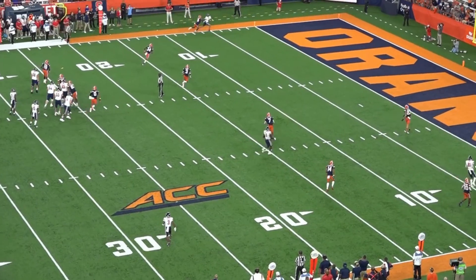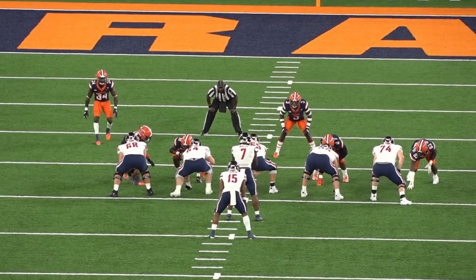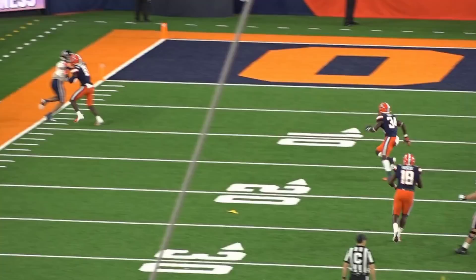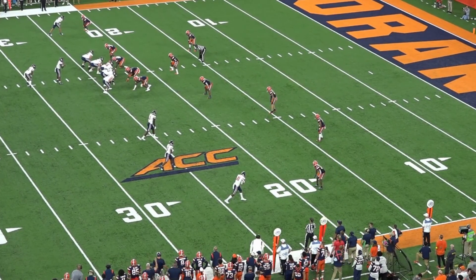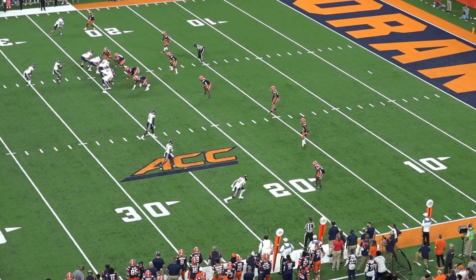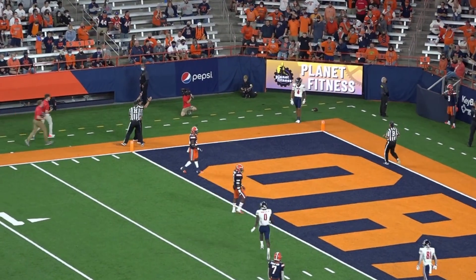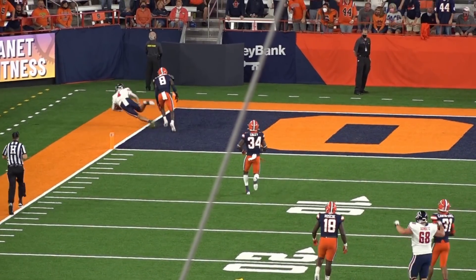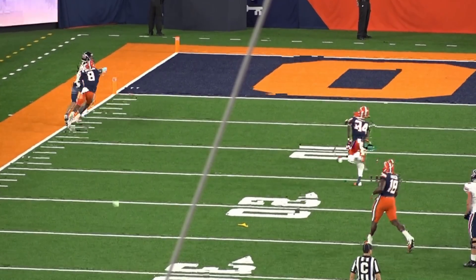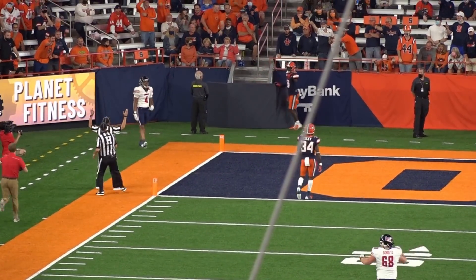Next one — catch him on a free play. Get him to jump offsides. Throw it down the field. Outstanding awareness and football IQ. Give your guy a shot, good things happen. Love it. See the free play, know to take a shot immediately. Nice touch — good enough touch. Touchdown. A little Aaron Rodgers special there with the free play. End up playing essentially some iteration of almost quarters to the bottom, one-on-one up top to the boundary. It's just great quarterbacking — process that you've got a free play, know exactly where your vertical thread is, get it up and down.